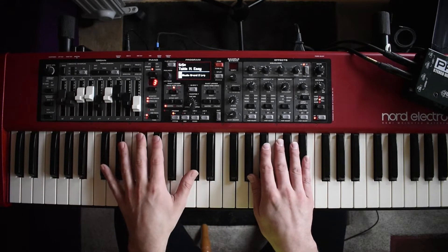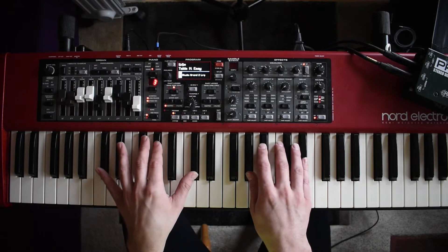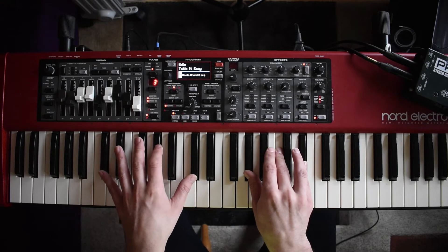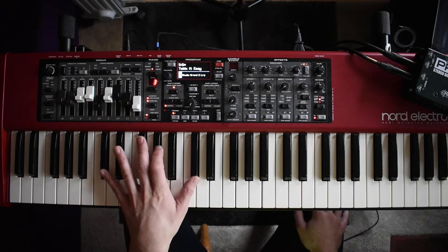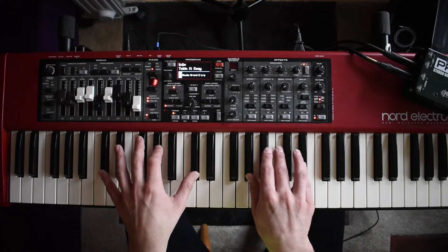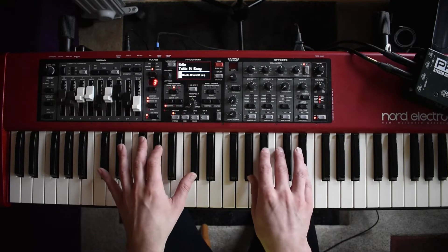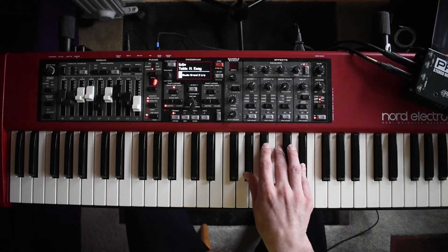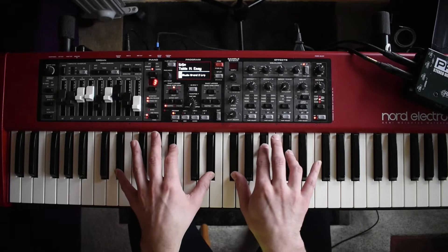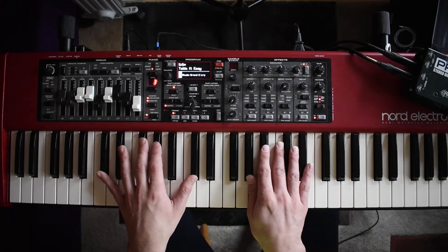Now if we jump to the bridge, there's just a little bit of difference. It starts off with this chord here, which is apparently a C-sharp major 7 sus 2 according to my DAW. But I'm just playing an A-flat shape up here - A-flat major. And then down here, I'm playing that same first-position left hand with a C-sharp octave and a fifth. So the left hand during the bridge is going to do the same shapes and movement during this new two-chord progression, but the right hand just has a little bit of change. It starts with being in an A-flat shape, and then the second chord during the bridge, again, the left hand moves up to that same E-flat octave plus a fifth, and the right hand moves down to that same E-flat minor 7 that was the second chord during the verse.